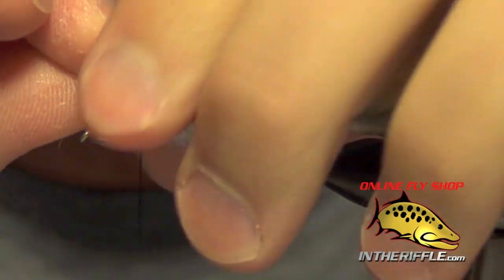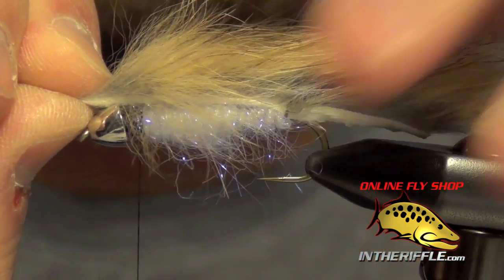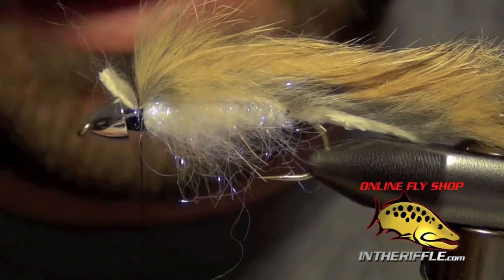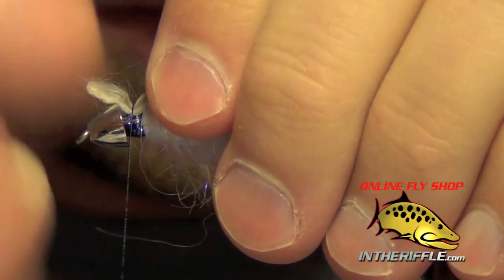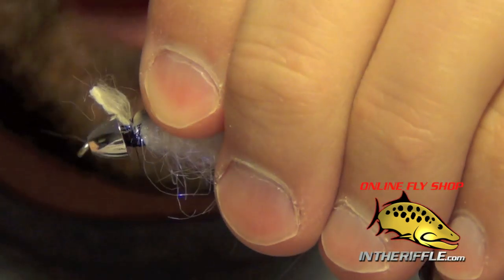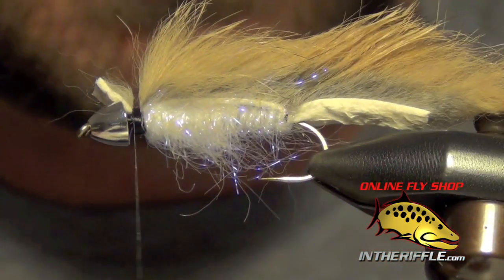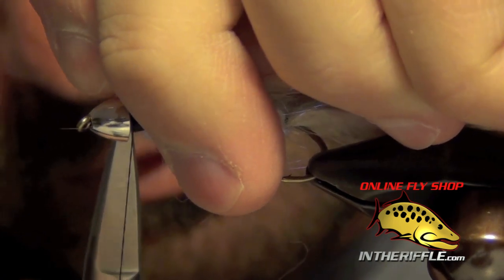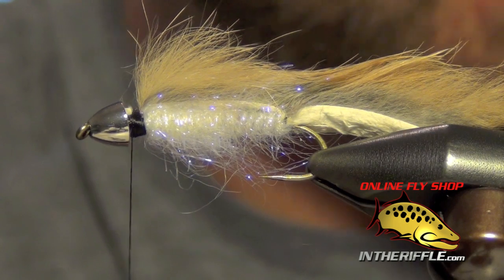Then the next thing to do is to pull that rabbit strip forward. You can kind of wet your fingers a little bit here to help it all lay back. And I want it centered right in the middle, or right in the center of the shank of the hook. I don't want it lopsided to either side. I want it right down the middle. Then I can trim out the extra rabbit.